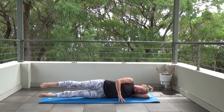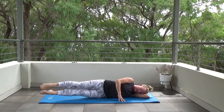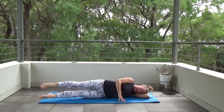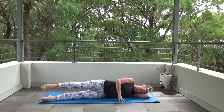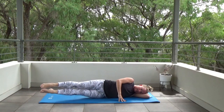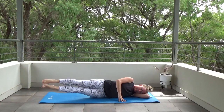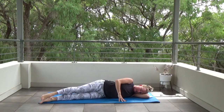5, good, 4, 3, 2, and last one, lift that leg, hold it here, lift the legs a little higher, and then lower both of the legs down.